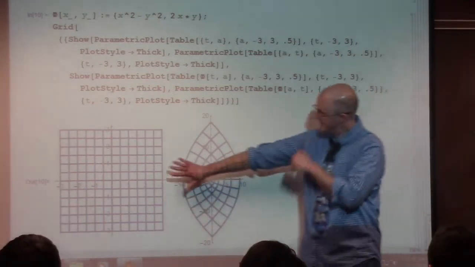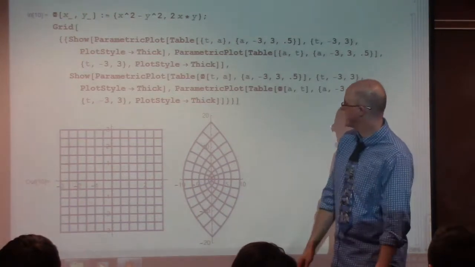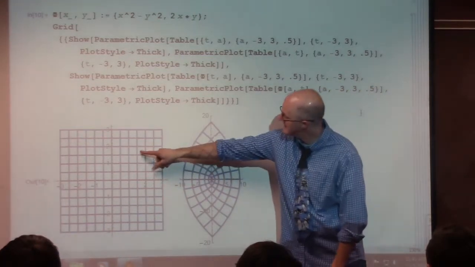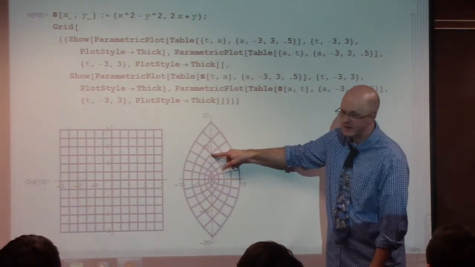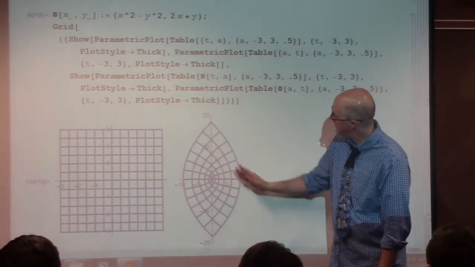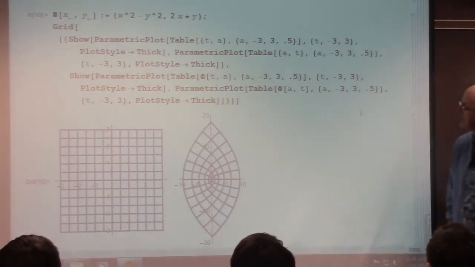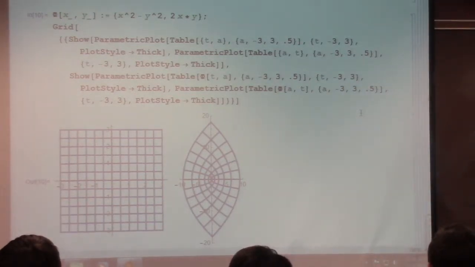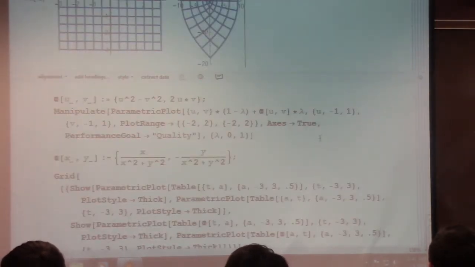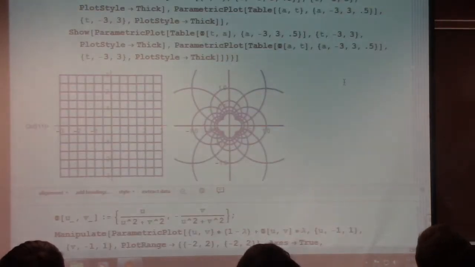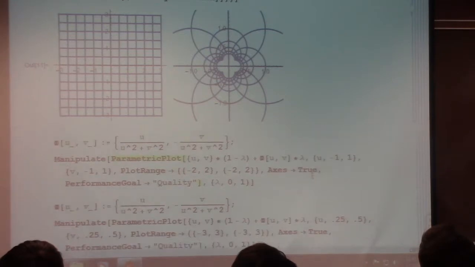So you get grids like this getting mapped to stretched and rotated grids like this in some odd way. But what happens is, since these angles were 90 degrees, these curves are intersecting at 90 degree angles as well. If you look at the angle between their tangent lines when they cross, the angle between the tangent lines will be 90 degrees. I've got lots of examples in here that you can experiment with, take a look at. This one's kind of interesting. I've got an animation of that one as well that it's kind of hard to understand what's going on. It's kind of like the plane is turning inside out somehow.